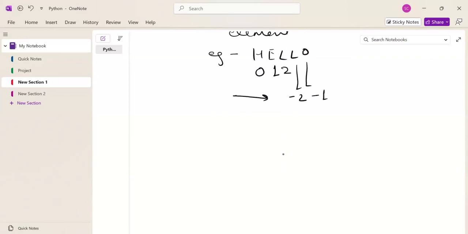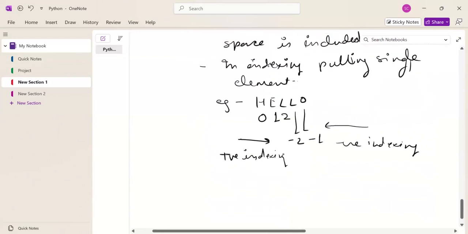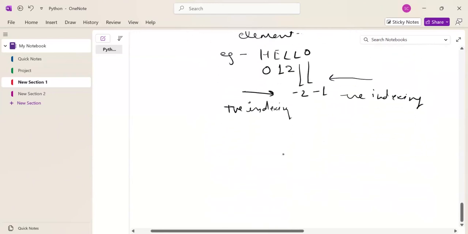This side would be positive indexing, and this way negative indexing. Going forward we will discuss this practically also, but right now understand what indexing is. For example, if in the command we give 1, then it will give the 1st element. It will show you the result as E.